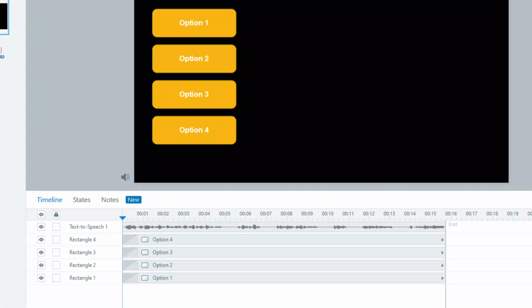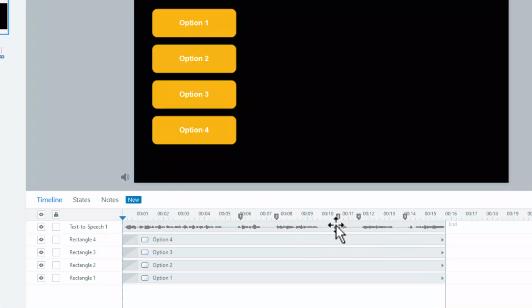So to do that, I'll select the play button. And then as this timeline is playing along, when I get to a point in the audio where I want to add my buttons or have them animate in, I'll hit the C key to add my CuePoints where we're going to need them.